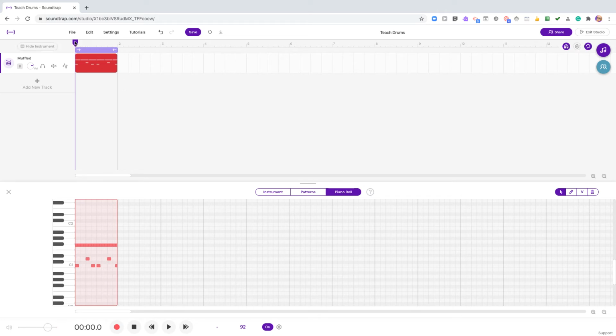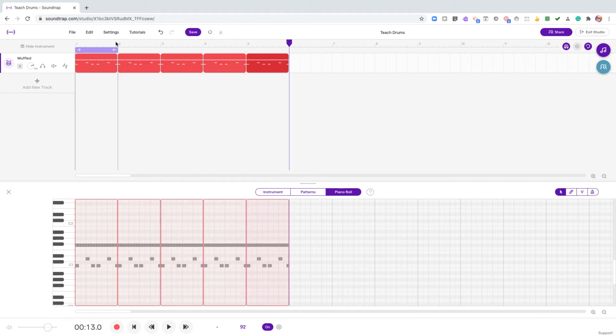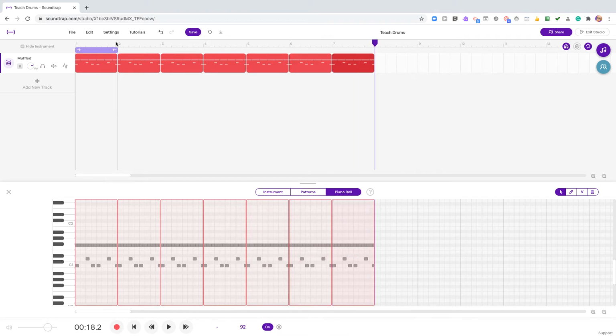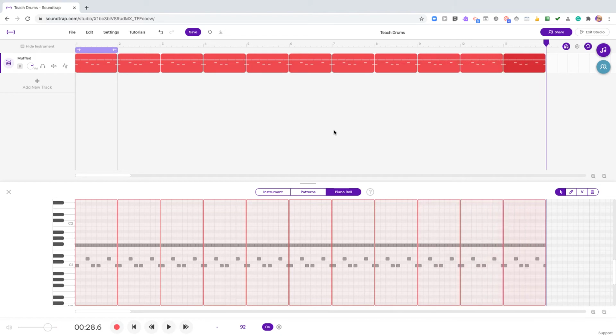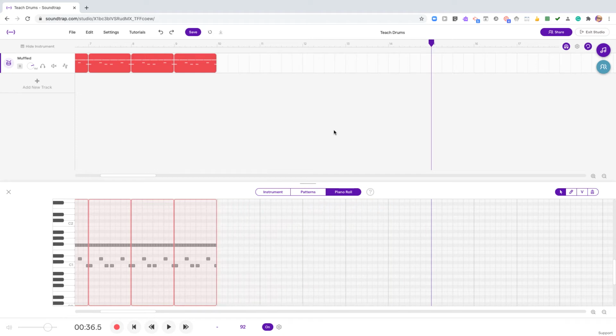And I'm going to make sure my playhead is placed in the next spot, and I'm just going to keep pasting. I'm using the keyboard command for paste, which on a Mac is Command V, but it would be Control V on a PC or a Chromebook. Now I've got this copied all the way through. I'm also going to copy it all the way up to 17. Actually, no, I'm not going to do that. I'm undoing that. I'm just going to do it up to bar 9.